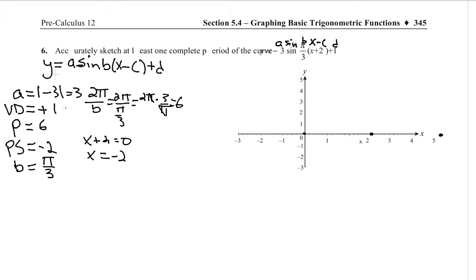We have vertical displacement of 1, so we can move everything up, and we also have a phase shift of negative 2. I like to do this in one step, so we're going to move this over 1, 2, and then up, right here. The same thing for this, 1, 2, and then up. 1, 2, and then up. Now this is at 4. This was at 3, and now it's at 1. And this was at 0, and now it's at negative 2, sorry. I'm just going to erase this so we can have a clean graph now that I've shown you what my thinking was.